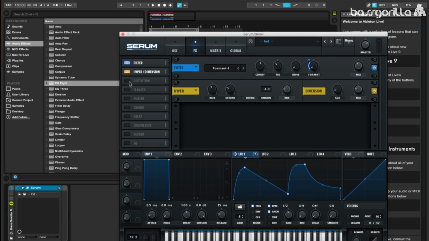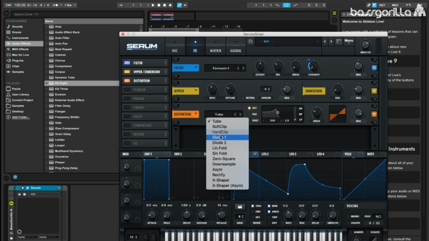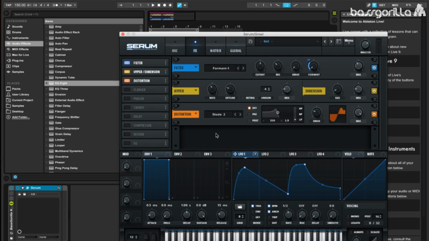Now we'll fire up the distortion, and we're going to use my favorite type of distortion, which is the Diode 2. I use this on a ton of my basses because I love the way it sounds. And this is what the bass sounds like with the distortion. A little bit too crispy, so we'll go to the drive and we'll turn it down. Maybe about 20. That's just the right balance of heavy without being too overly distorted.